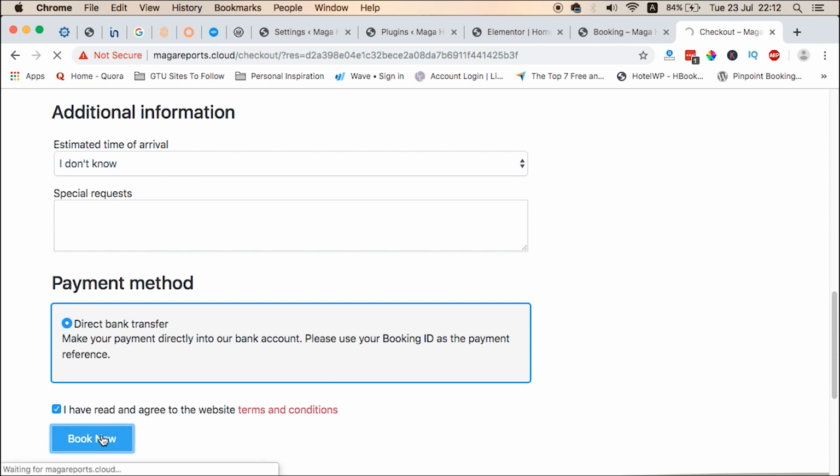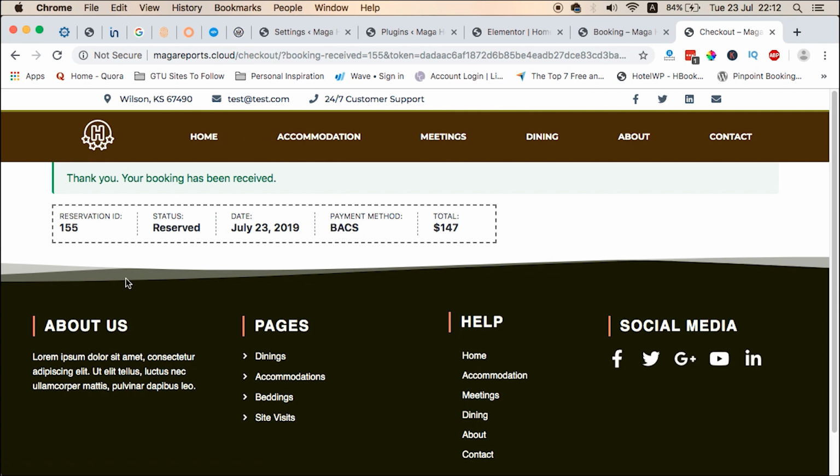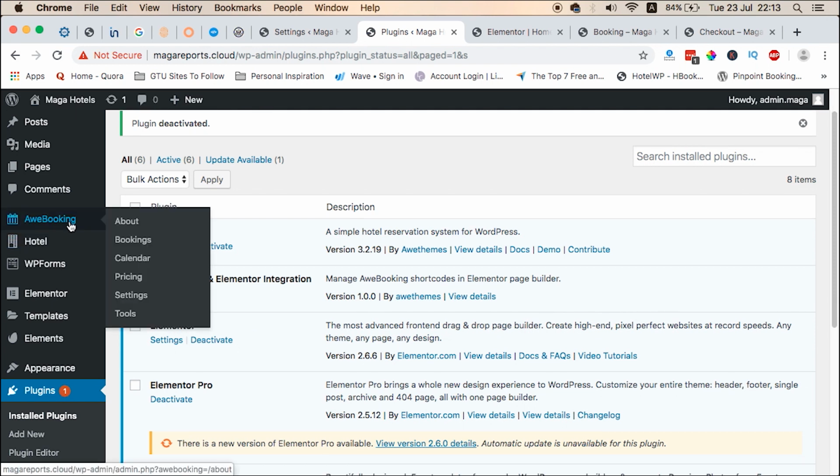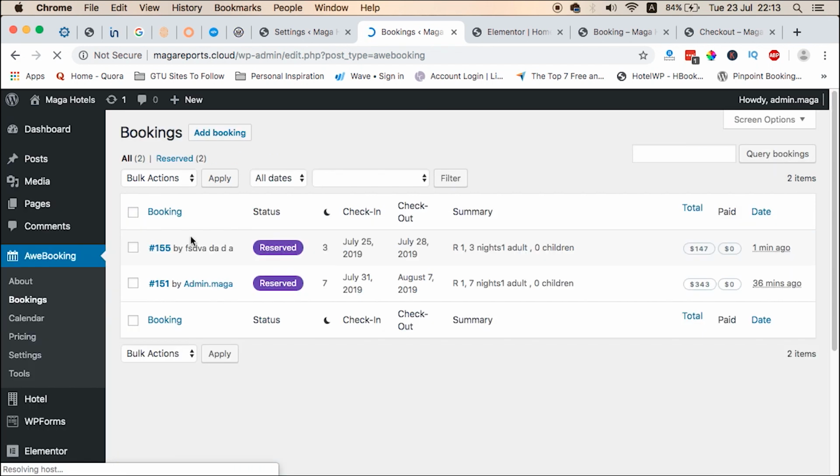Once they have booked the room, they will get this kind of status, and then an email will be sent to the email they filled into the form. At the same time, in your system's back end, you will get a notification that someone has booked a room for those number of days.